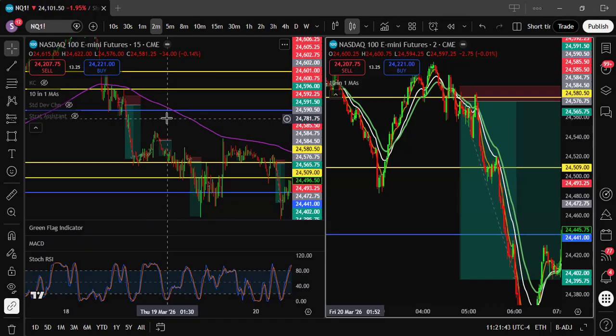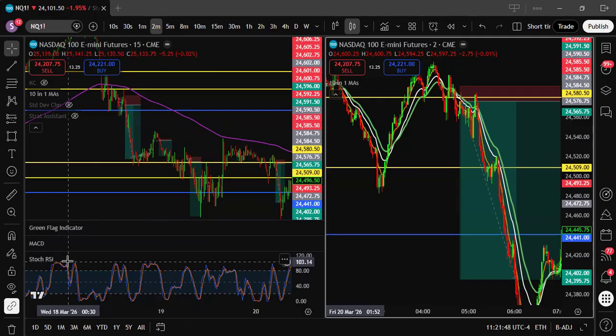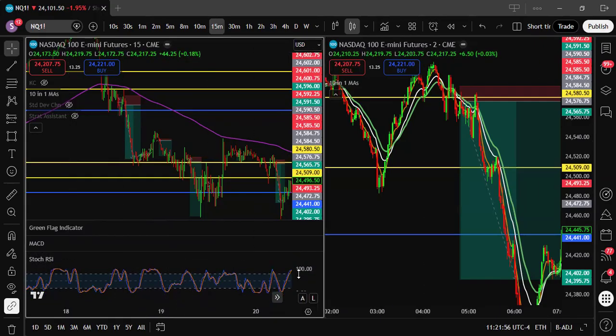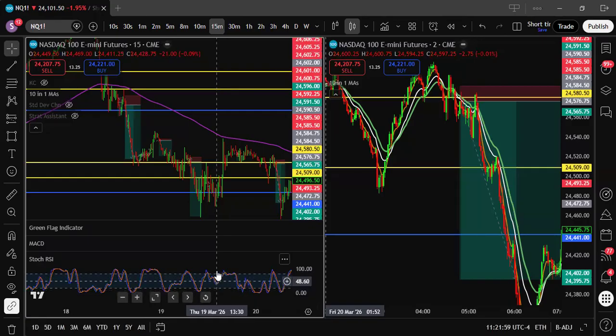That being said, I have also the stochastic RSI down here. And I'm gonna do a 30-second class on the stochastic RSI. Stochastic RSI is phenomenal for giving overbought and oversold levels. If the stochastic stays in the upper band, I've got mine at 80 for overbought. Anything over 80 is overbought. Anything under 20 is oversold, meaning that they think the price is a bit too high.